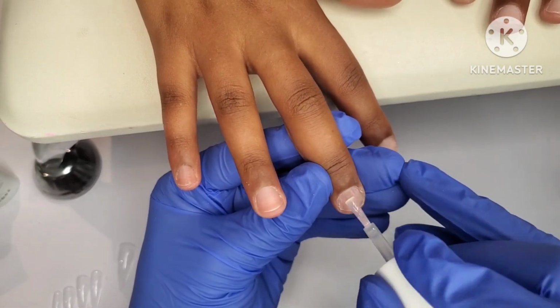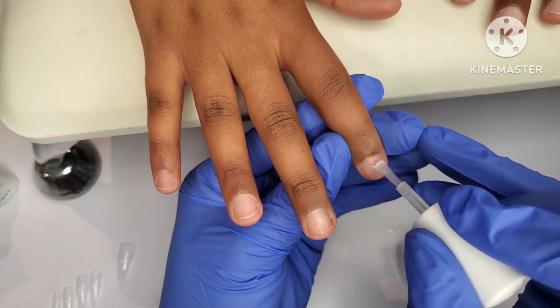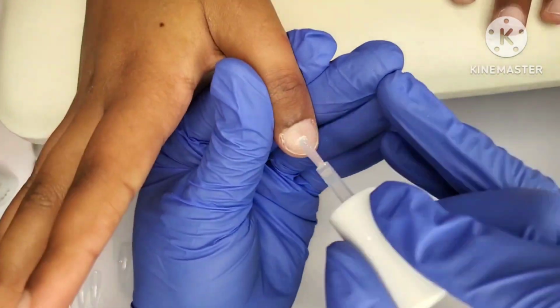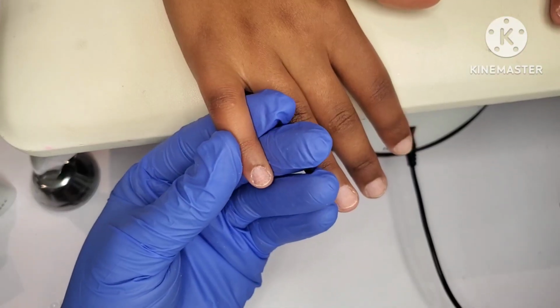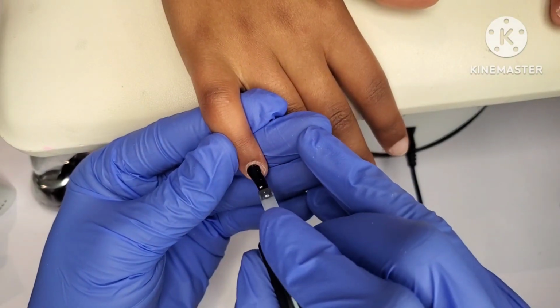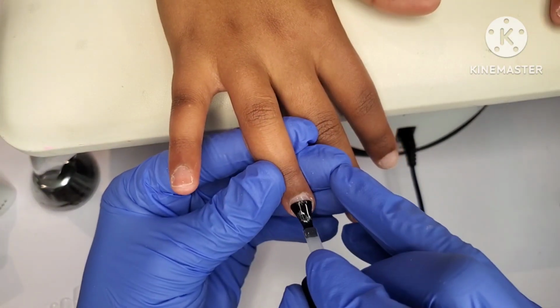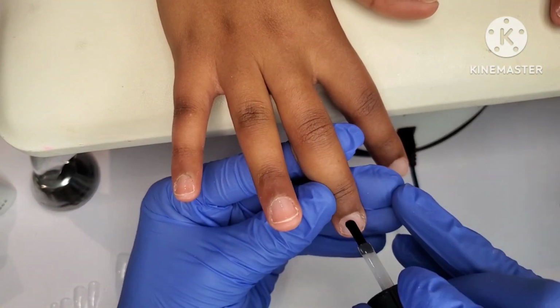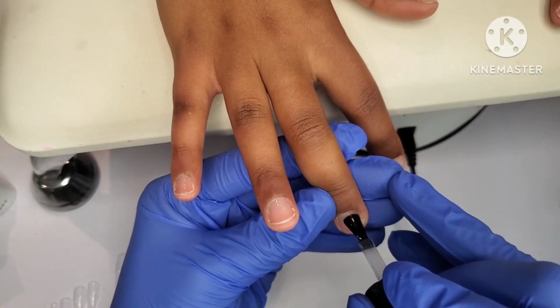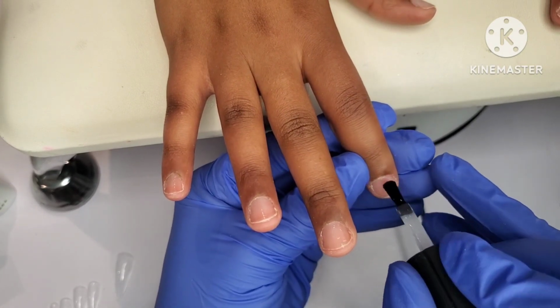So I started with a bonder, like a nail primer, first. I'm going to apply nail primer on all the fingernails. It is air dry. I will not be putting fingers in the UV lamp. After they are fully dried, I'll apply a base coat on the nails, cure them for 60 seconds before I start applying the rubber base gel.